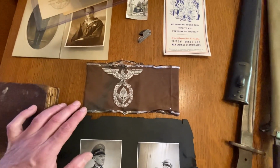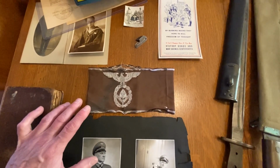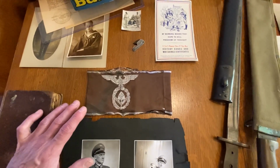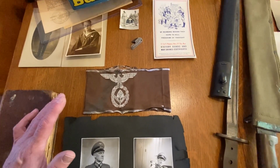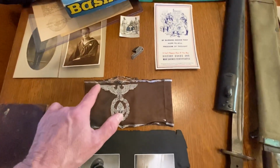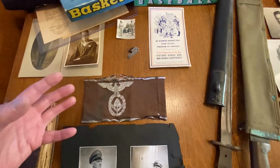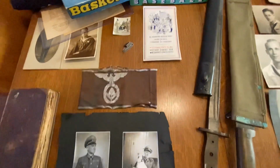But the way I look at it is that this item was utilized during World War II. It survived the war and all the destruction that World War II brought on to Germany. It was probably picked up by a veteran and brought back here, so it survived the trip back here, and then it has survived from that point to now. So, would I like to see it in better condition? Sure, but the story this thing could tell shows its history. So it went into the pile.